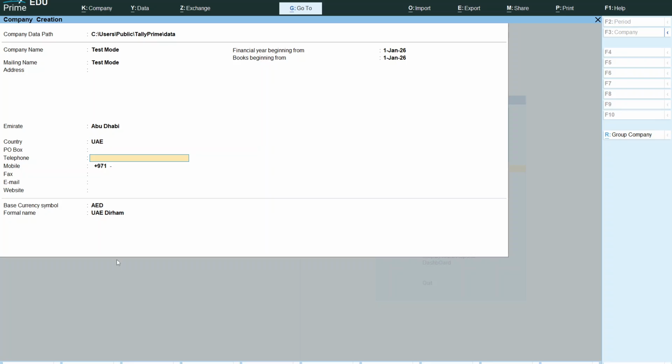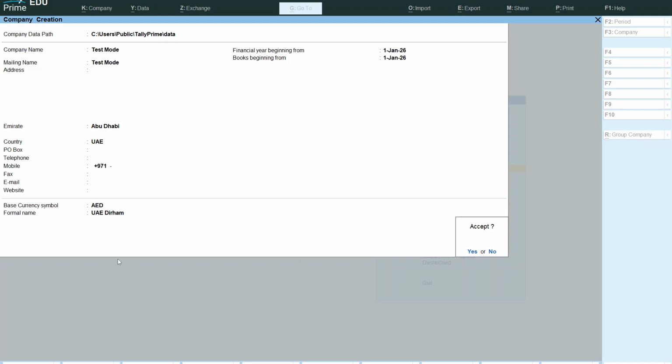An optional but highly recommended step is enabling security controls for your new company. This adds a layer of protection, helping safeguard sensitive financial data. Setting a strong, memorable password is vital to ensure that unauthorized access is prevented, keeping your business information secure. Furthermore, verify or configure the base currency. Since this is automated for Indian users to Indian rupees (INR), ensure it suits the specific needs of your company, making sure that all financial transactions are recorded correctly in your respective currency.